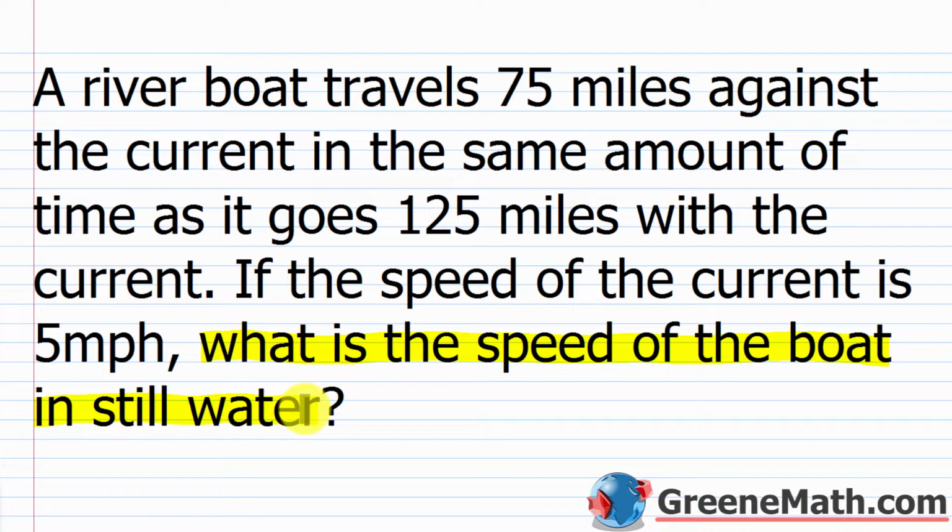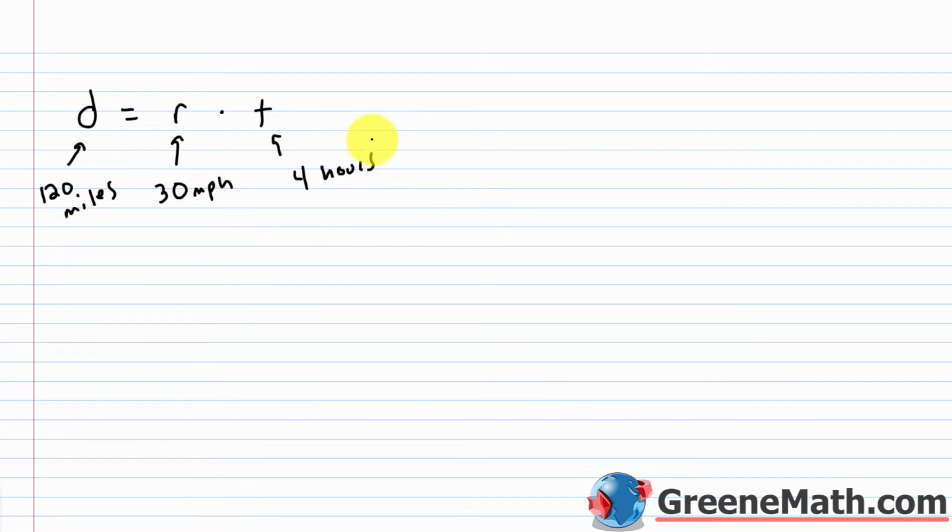Well, to do this, we need to think about our distance formula. Let's scroll down and think about the distance formula for a second. Distance is equal to the rate of speed multiplied by the amount of time traveled. We all know if we're in a car, and I use this example all the time, and we're driving, let's say 30 miles per hour, that's our rate of speed, and we do this for, let's say 4 hours, what's the distance going to be? We could work that in your head. Just do 30 times 4, that's 120. This would be 120, and then for the units, it would be miles, because we're dealing with miles per hour and hours. So we would go 120 miles in that scenario.